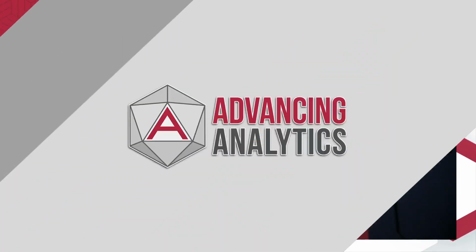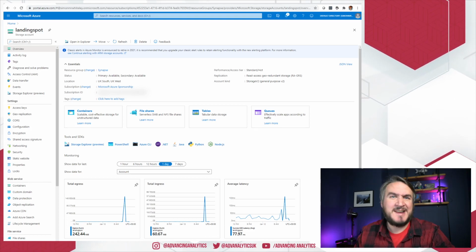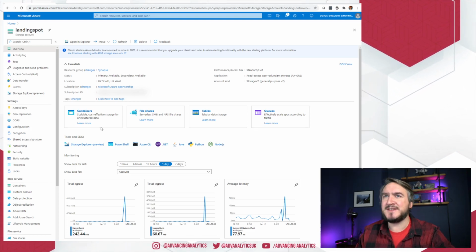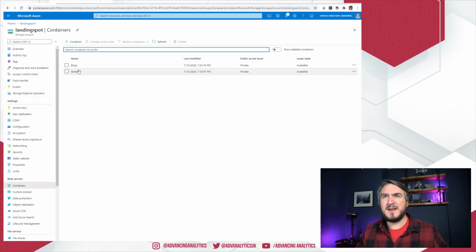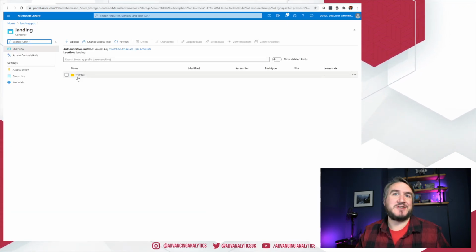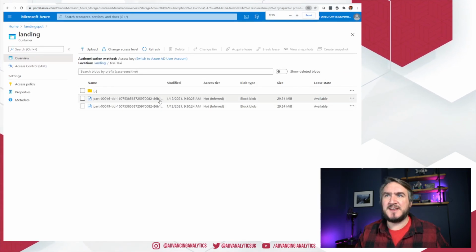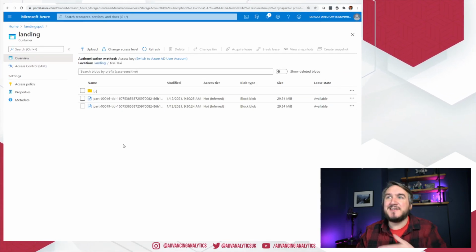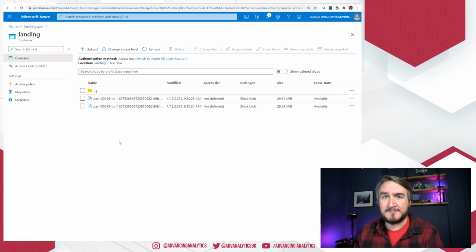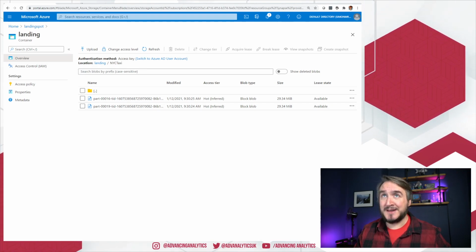Anyway, let's start talking about some tech. Okay, so I've got a blob store here. A quick little bit of a recap about Autoloader, the kind of things that we're doing. So I've got a container, got my landing folder, I've got NYC Taxi just as a virtual folder within my blob, and then I've got a couple of CSV files. I've got some data that has been dropped here for me to go and play with. Okay, so that is my source data I want to go and have a play with.